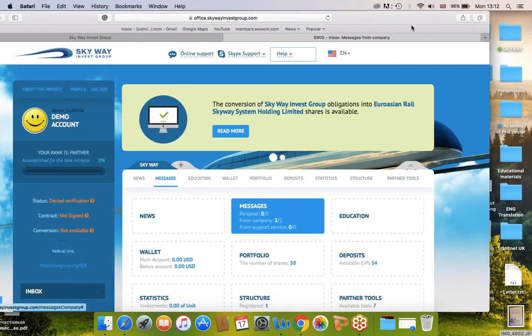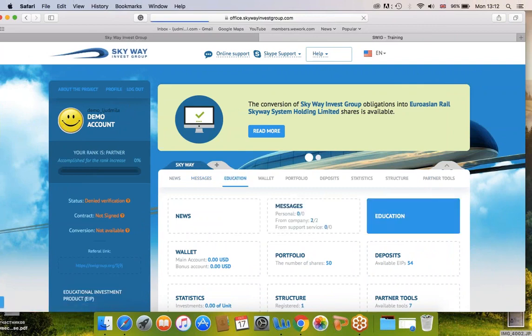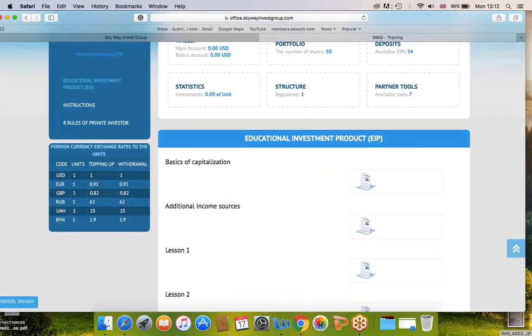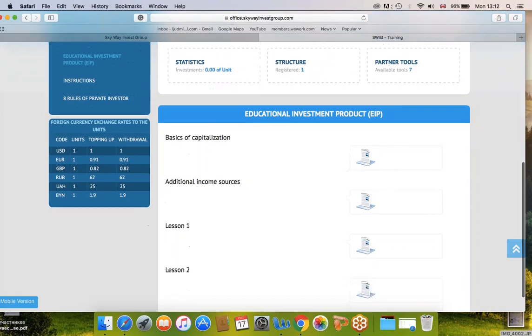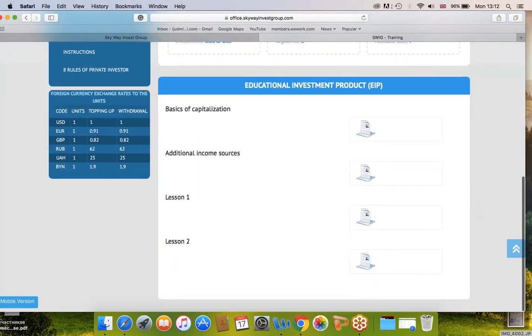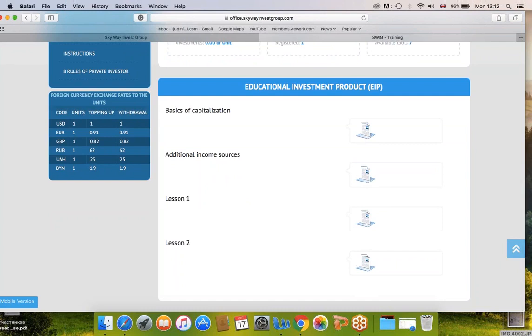Then very important is education. If you click on education, what we have here are very important files which were given to us by Andrei Fyodorovich Favratov. All of this is part of his Academy of Private Investor, where he teaches people how to become financially independent. He teaches about investment, what investment tools you need to use, how to understand if an investment is worthwhile, and overall what investment is and how you can invest on a daily basis, and what the returns and the benefits of investing will be.